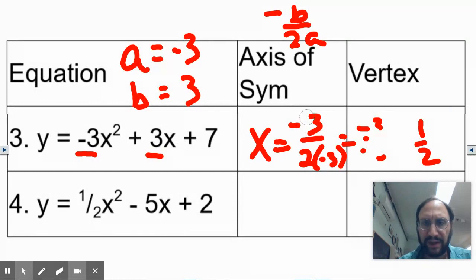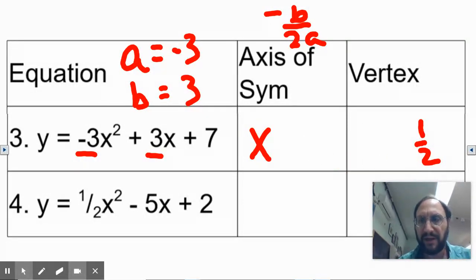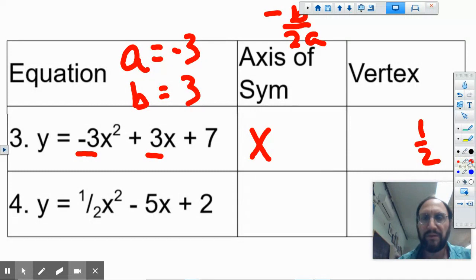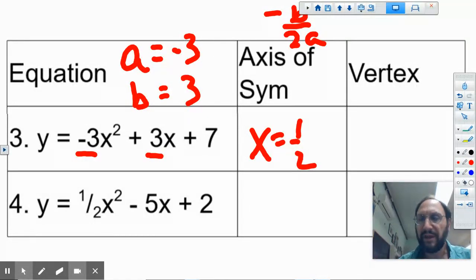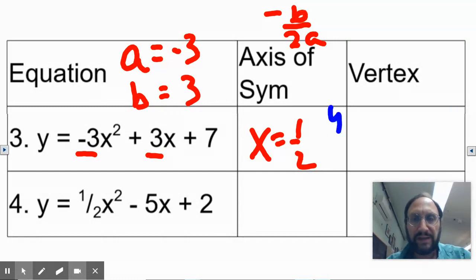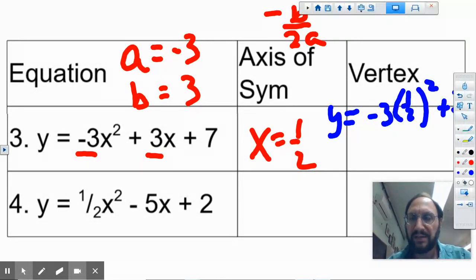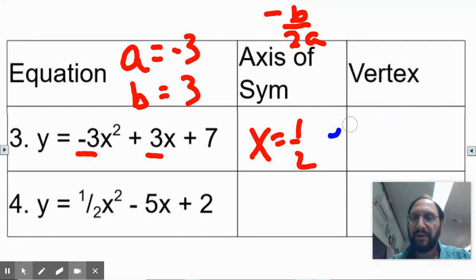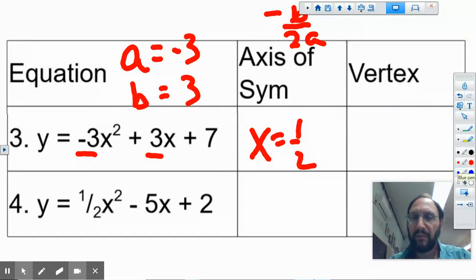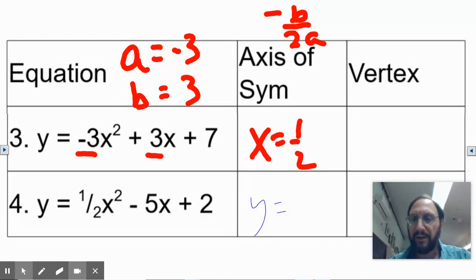Now let me erase some of this so I can get it in a better spot so I can find the vertex. Let's see, I'm just going to move this over. x equals 1/2. All right. Now, to find the vertex for that one, what we're going to do is take this 1/2 and plug it into the equation for the x values. So y equals -3 times 1/2 squared plus 3 times, I'm running out of space, sorry. So I'm going to use a thinner pen or something, or put it below. All right, I'll put it down here. And you don't need to see my ugly mug, so let me get rid of this thing too.